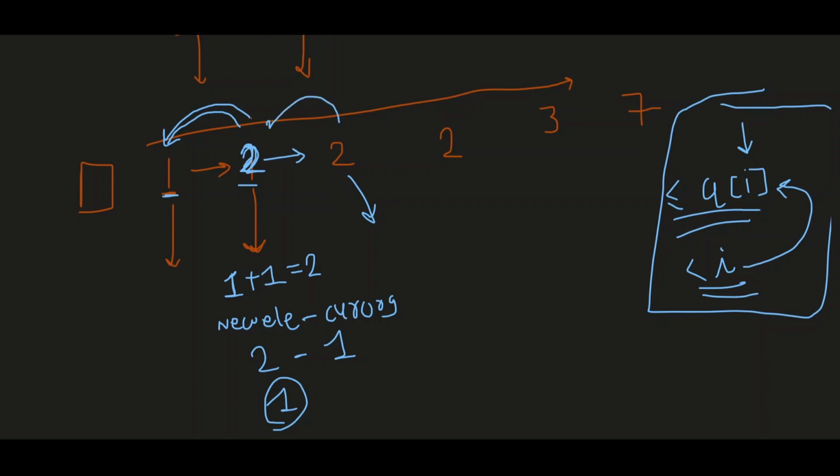Then you find that my current element is equal to my previous element. Then what will I do? Less than or equal to, it is also there. If your current element is less than or equal to your previous element, then you also have to do the operation. So what is the algorithm that you are following?